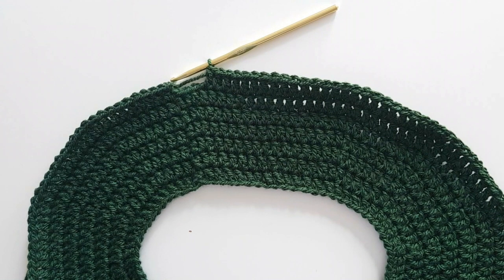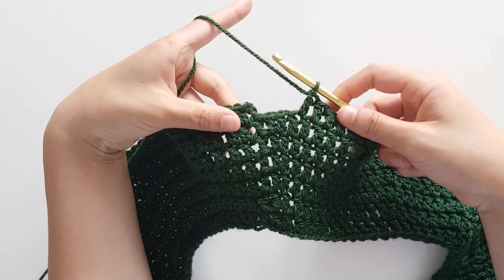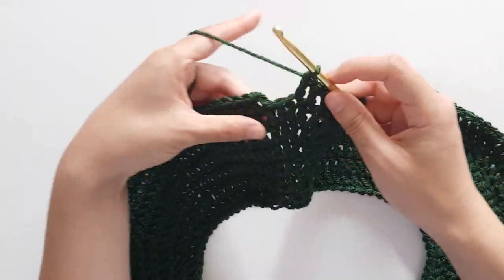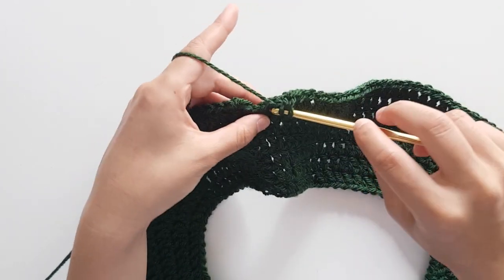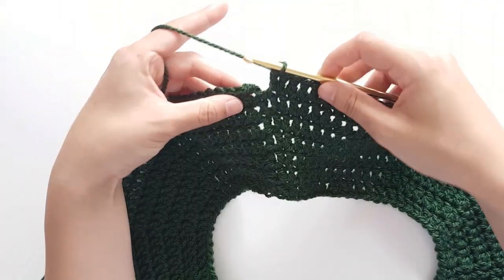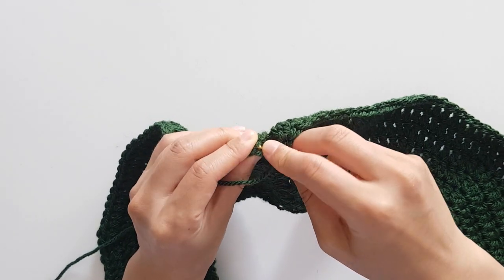Now we're almost at the end of round 7, so I'm going to place a double crochet into the first stitch of the V, and then 2 double crochets into the second stitch of the V. In total you should have 146 stitches, and then slip stitch into the first stitch or the third chain.